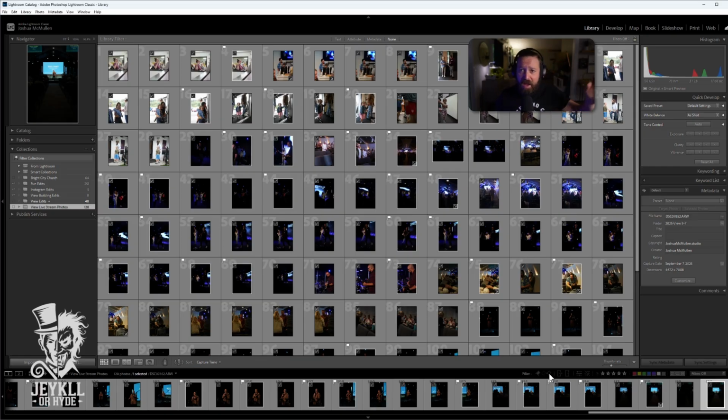Everything that's unflagged or rejected is just going to get deleted. So I don't even bother rejecting things, because that's another button I have to press on the keyboard. All I care about is the flagged ones. If I didn't flag it, that means I don't want it. I don't care about the rejection flag.